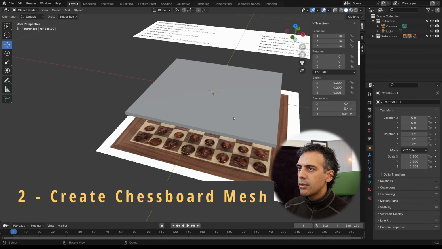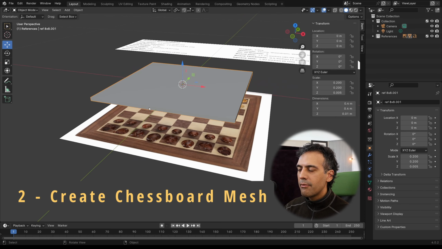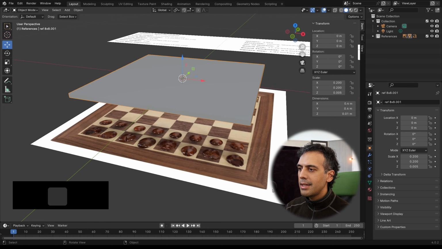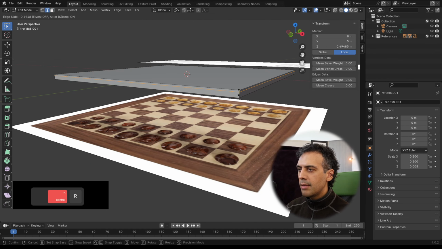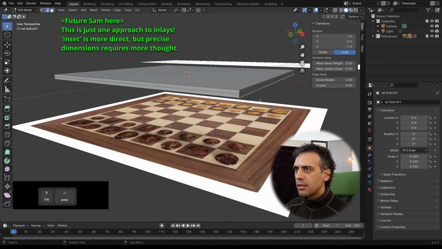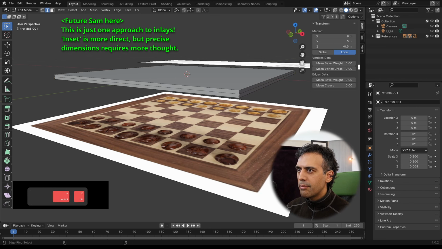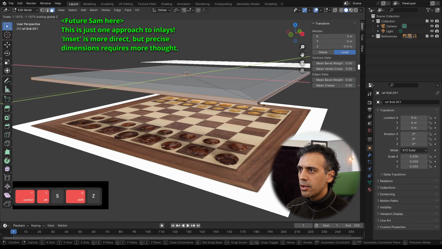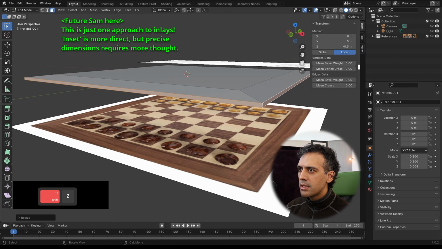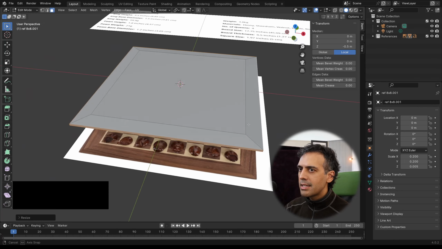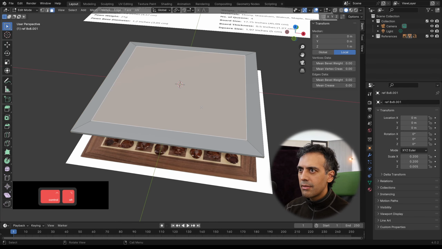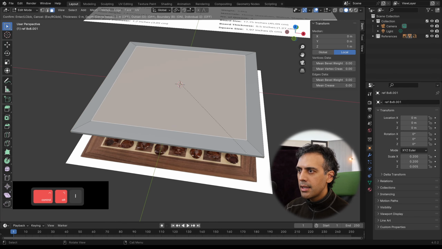So what I'd like to do now, we can either subdivide the top face into 8 by 8, but I want to get the inlays. There's this one little white strip and then the brown strip. Let's do Control R to create a loop cut. I'm just going to create one for now and then click to enter. And then I can select the bottom faces like this. I'm going to scale it, Shift C, so it's only on the X and Y. This doesn't need to be precise just yet, but we're going to use that to create this kind of inlay shape. The next thing we can do is select this face, and can you do an outset?